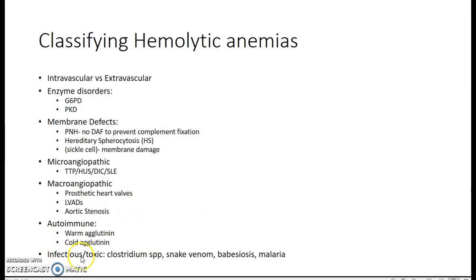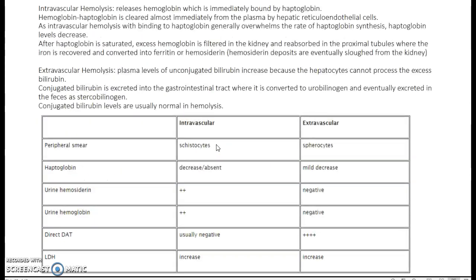You can also have infectious, toxic, kind of catch-all stuff. Another thing down here that I think I saw in a UWorld question at one point was that bongo drummers can get hemolytic anemia just from repetitive trauma. You can also get March hemoglobinuria, so long repetitive marchers, marathon runners, that sort of thing. But a lot of different categories, and we'll try to go through these.